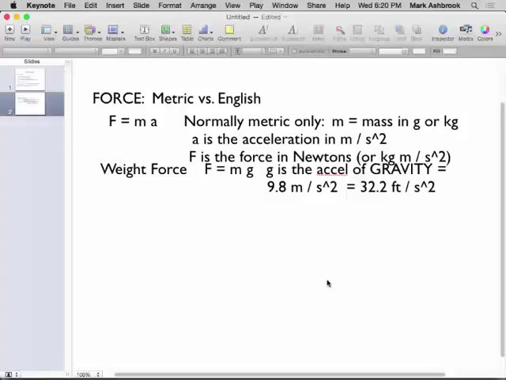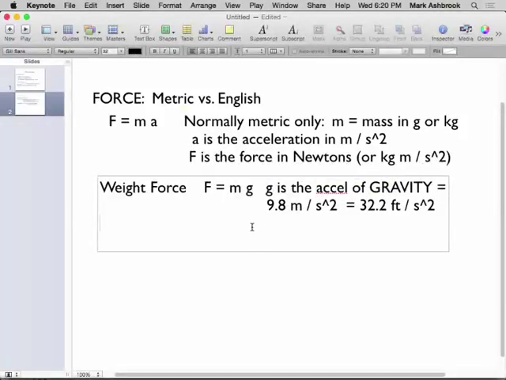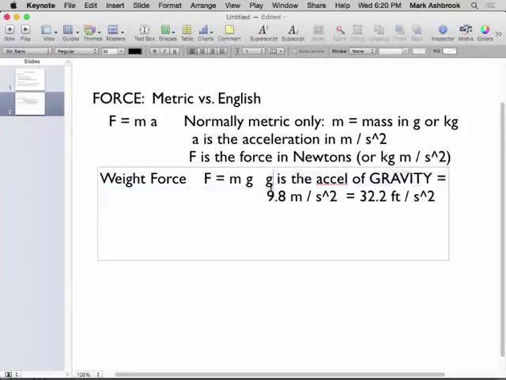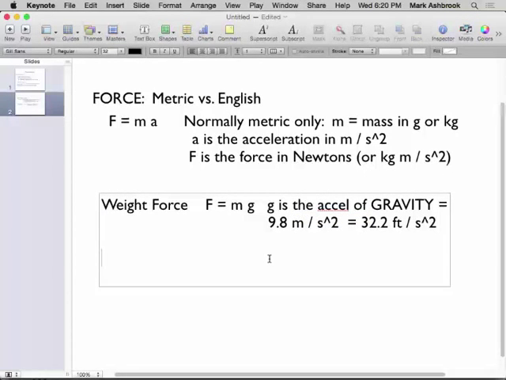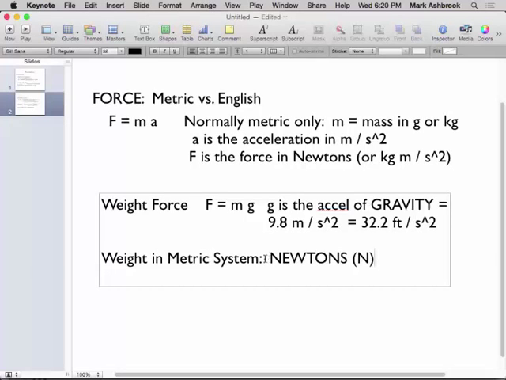So weight, again, we said this before: weight in the metric system is newtons. Okay, weight is not kilograms. What is kilograms? Mass. It's different. Mass is the amount of stuff. It's the same on the moon, in outer space, on Jupiter, on the Earth. But weight is a gravitational pull on the mass, so that changes depending on your gravitational field. The weight on Earth is more than the weight on the moon, which is less than the weight on Jupiter, and then the weight in space is 0. So weight in the metric system is newtons, and in the English system is pounds.